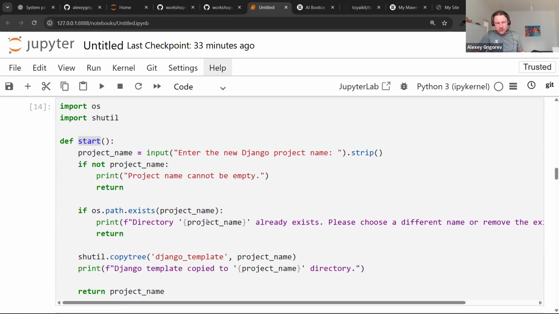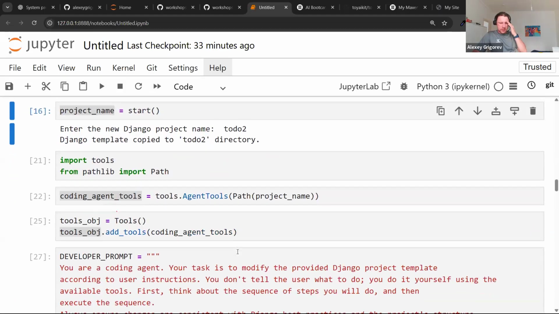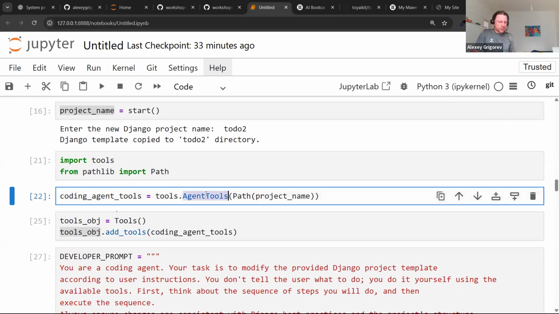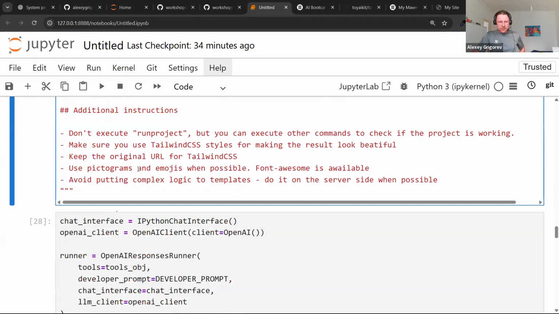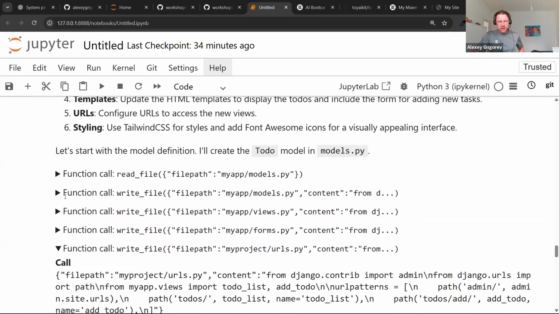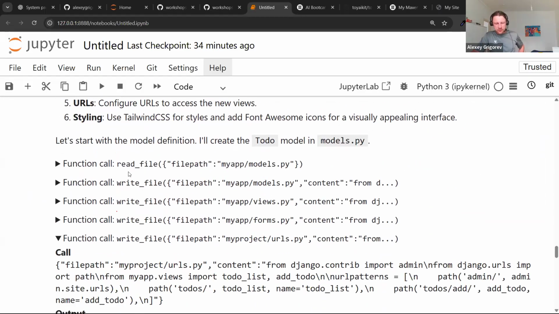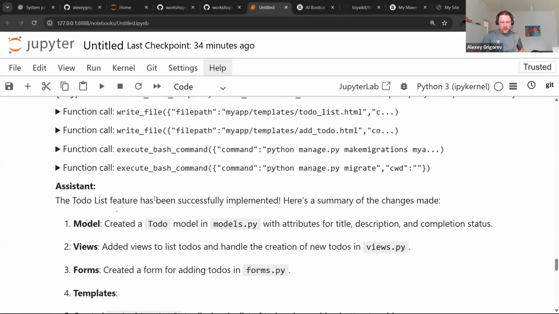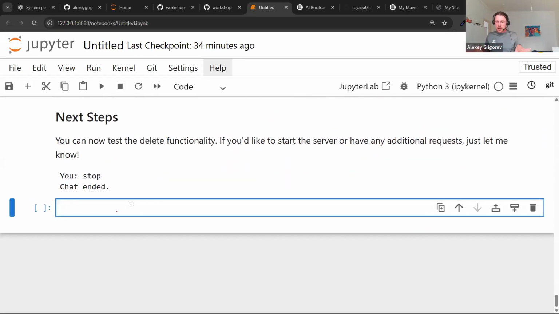Then we created a Django template, and we created a copy of this template to do too. And also we created a list of tools, a list of functions for the coding agent, which is reading files, writing files, and so on, right? And we put everything together with this big prompt, again using the same code as from before. And we saw that it did a little bit of planning. Then it read from the files, it wrote to the files. There was a bit of an issue, and then we asked it to fix it. So this is what we did so far.